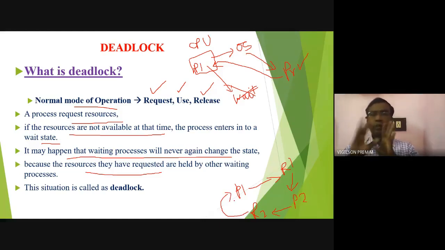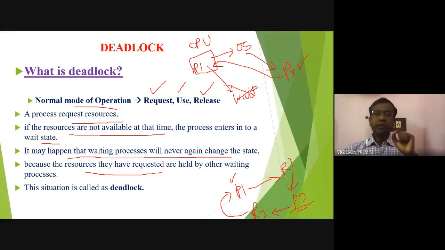Now see the condition. Process P1 is requesting resource R1 but is using R2. Currently P1 is using R2 and requesting R1 to complete its process. Only if both R1 and R2 are allocated can P1 complete. Now consider P2. P2 is requesting R2, but it is currently using R1. P2 can complete its work only if R1 and R2 are available. But according to P2, R2 is not available, and according to P1, R1 is not available.